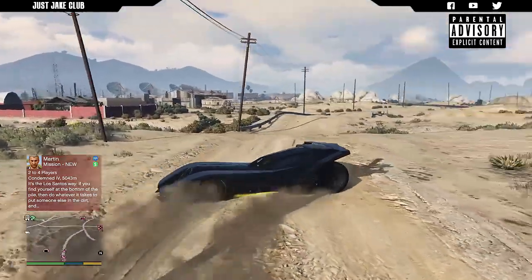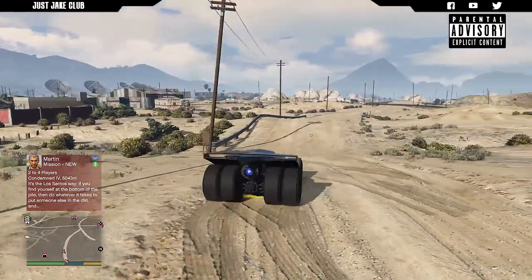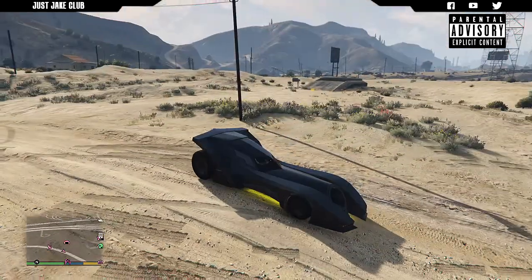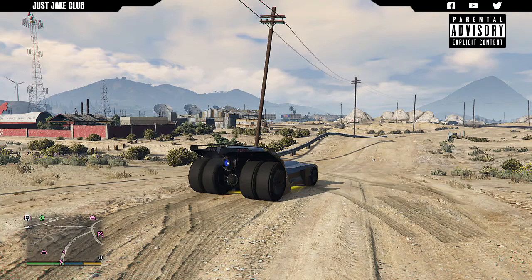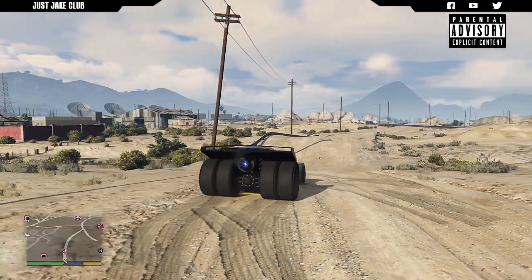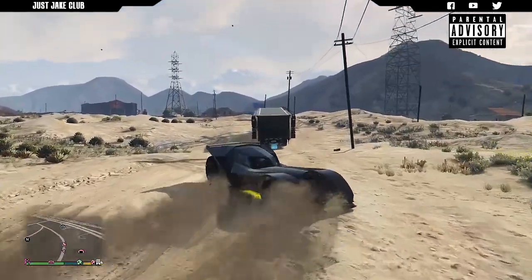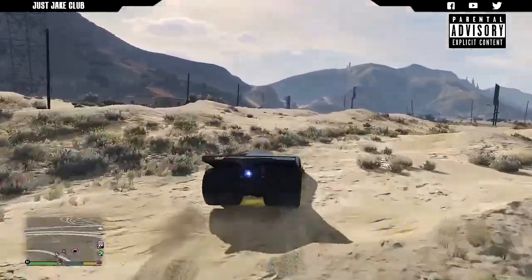And as you can see, man, this vehicle looks the bomb, and it looks amazing. From the rear, like I said at the beginning, it is a hybrid of two different types of Batmobile, in my opinion. We've got the front, which is like the Michael Keaton 80s era, and then we've got the Christian Bale era at the back, with the more modern day Batmobile that we see in all the Christian Bale Batman films. Fuck me, man, I forgot how to speak. But anyway, we're going to carry on.